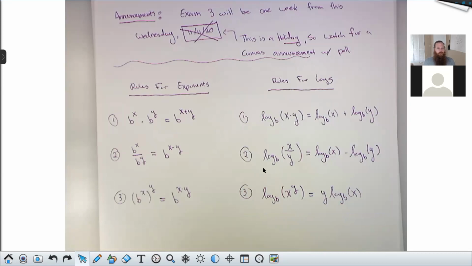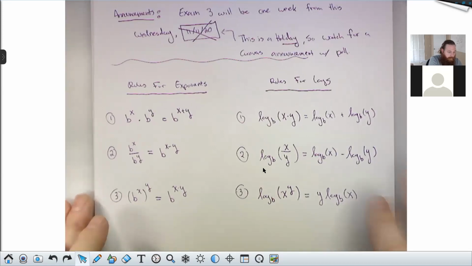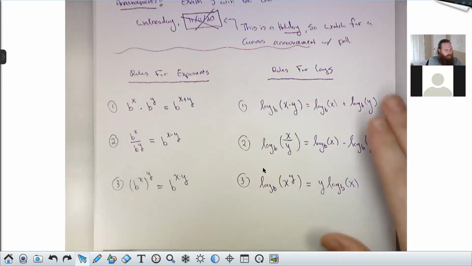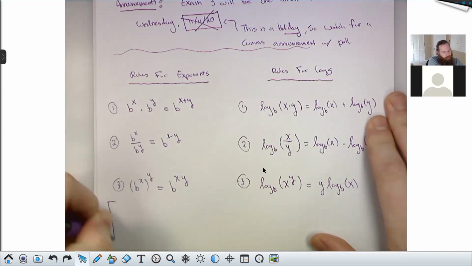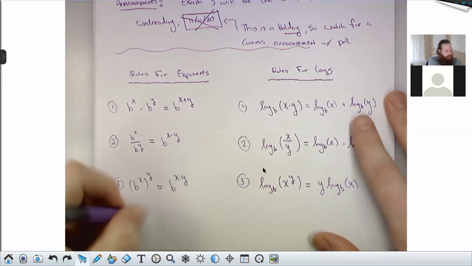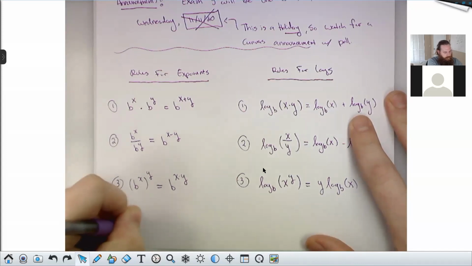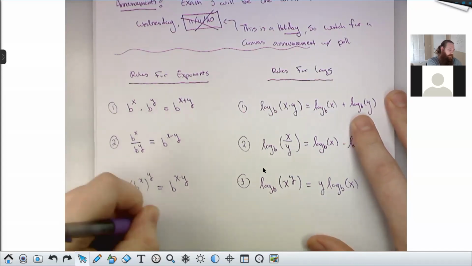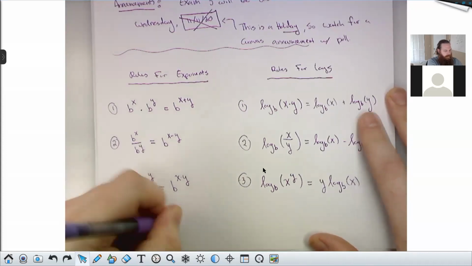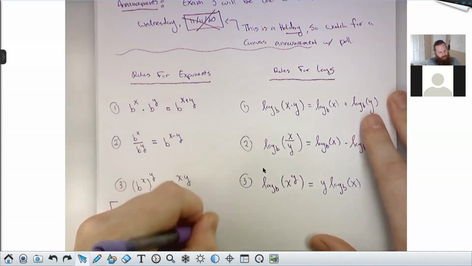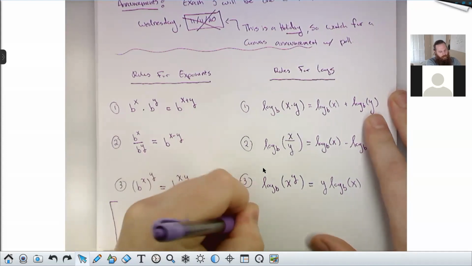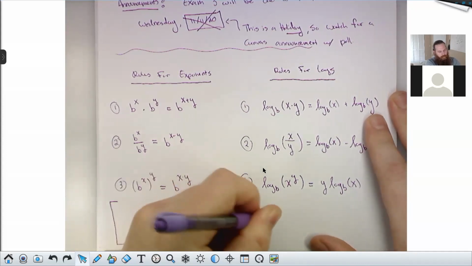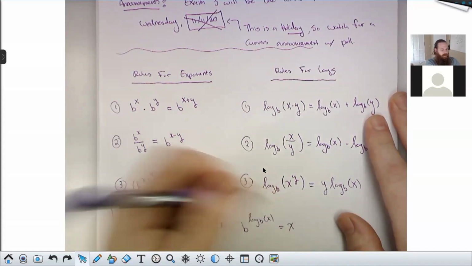In addition to these, you certainly should remember or have in your notes the stuff that we had from last week. So did everybody see Lily's question there? Are these the only ones we need to remember? Are there others? There are others, of course. We had the definition of the logarithm. I would say if you're looking to put extra stuff in the same part of your notes, the other things I would have here are that the base b log of b to the x is always just x, and b raised to the base b log of x is also just x.